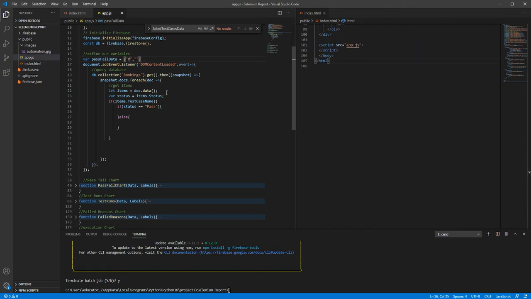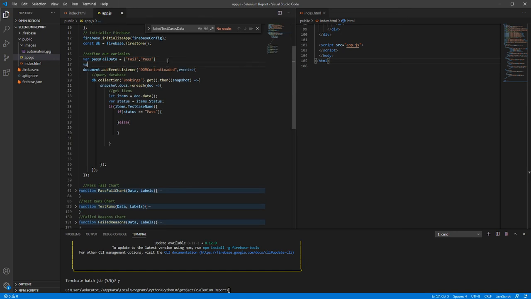So here is gonna be fail, and then here is gonna be pass, and our var pass fail, no, this is data, this is labels.